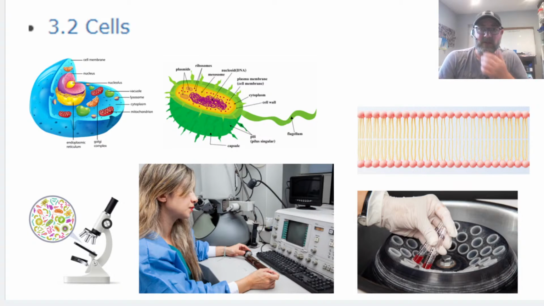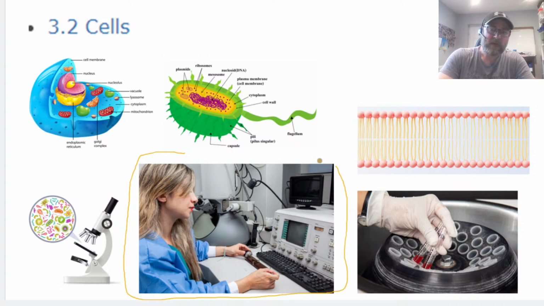You learn about microscopes, again, just like at GCSE, but you're going to focus more on the electron microscope and why it's so funky. That's this one here. This lady is operating. These things can cost anywhere from £200,000 to £500,000, so you won't find them in secondary schools. Even if you're going to college, you're not going to find one of those. But at university, most good universities have an electron microscope in the labs.